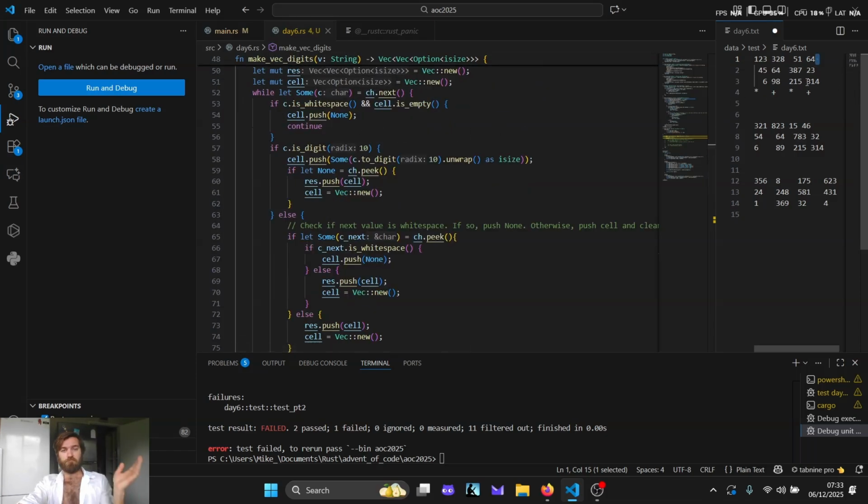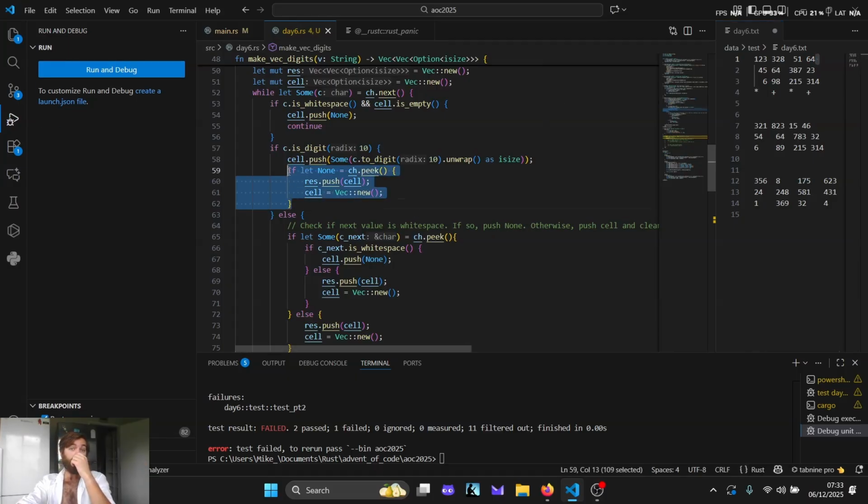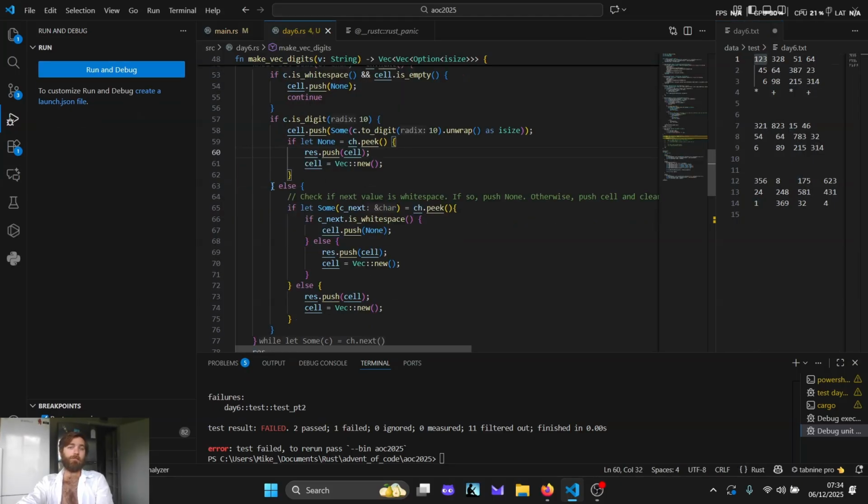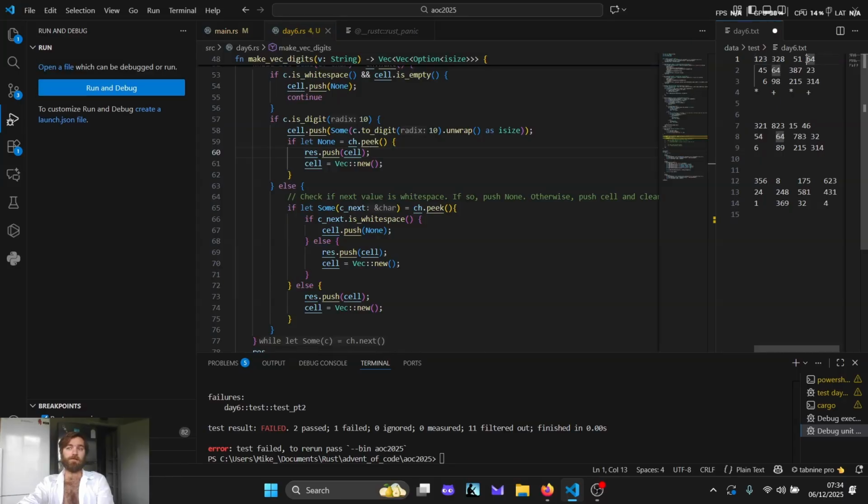If it's a digit, just push it in. If that happens to be the end of the set of characters, push it in. So basically if you get to here, you want to make sure you push this one into your result. If it's not a digit, so if you've encountered some white space mid-line, if the next value is white space, so that's here, for example, push a none in, because that's not the breaking white space.